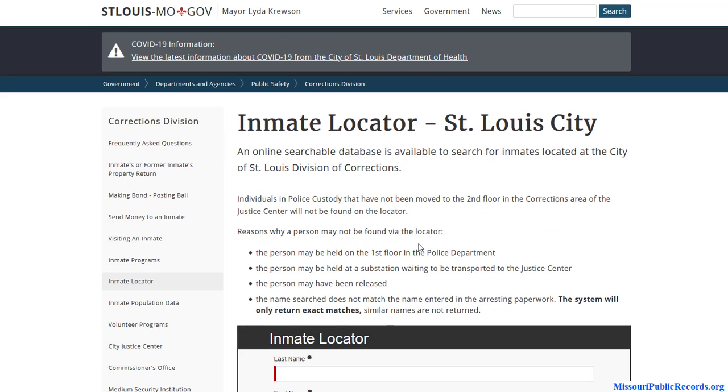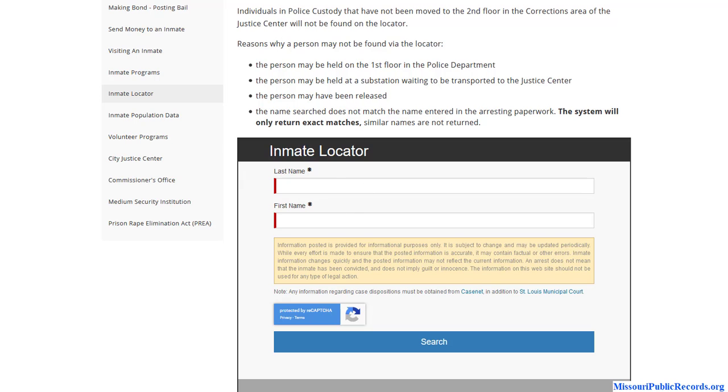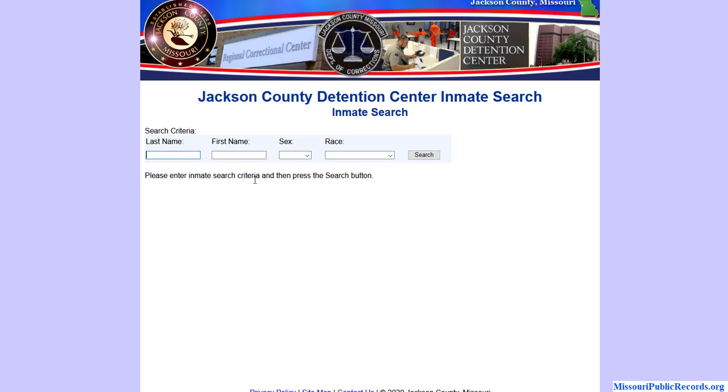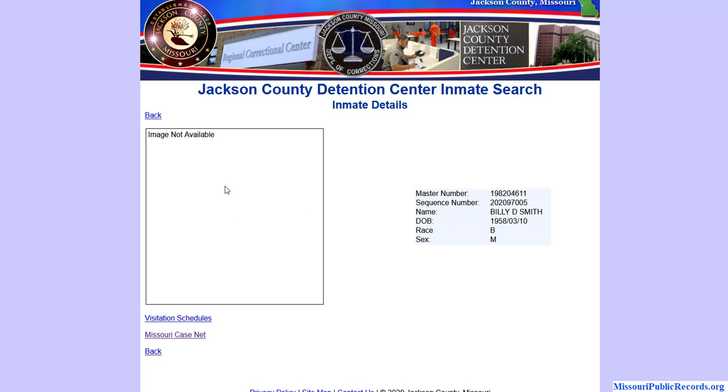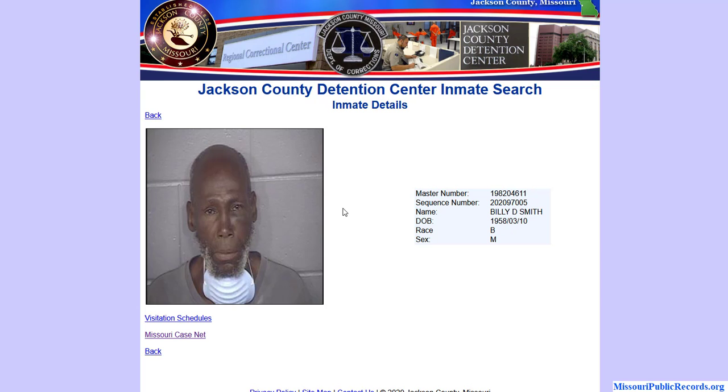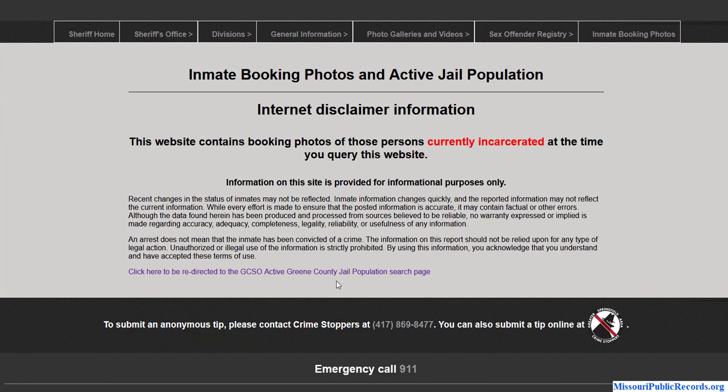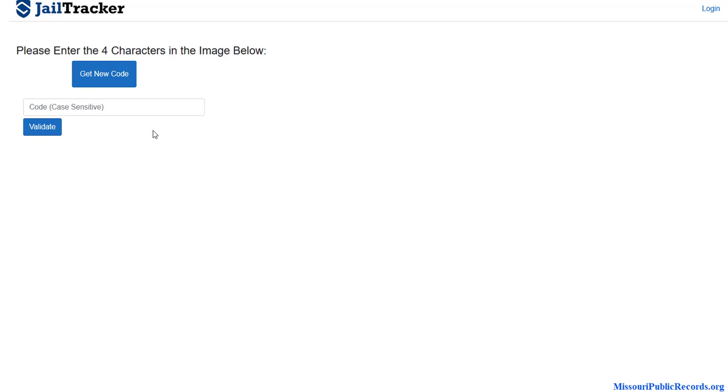Now, if you would like to take a look at arrest information, that initial arrest, you do have counties that provide this information. Typically, the local sheriff's department will manage these databases, or sometimes the county will do it. So I could even try to do maybe a quick search here just to show you what it would look like. You have some basic information, nothing much here, a mugshot, some identifying information. Every county is going to be slightly different.